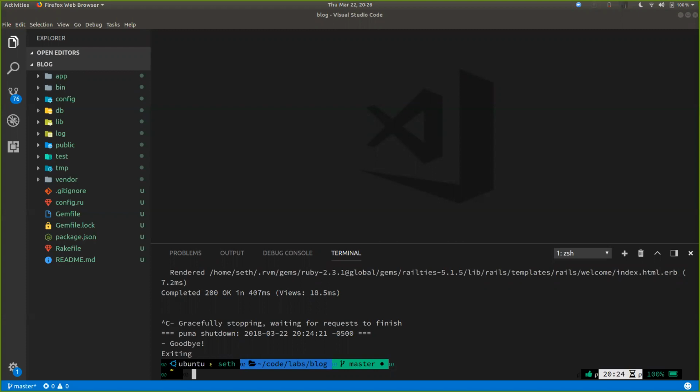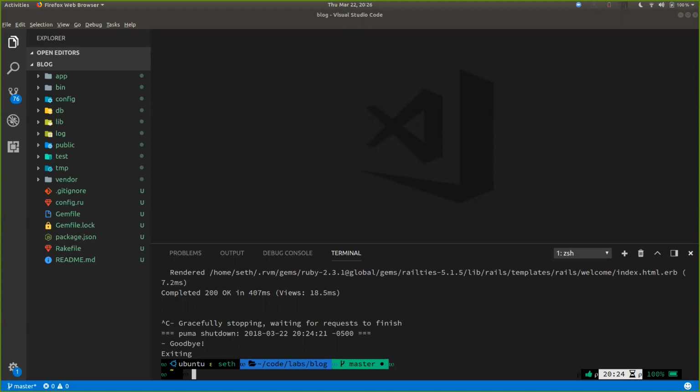And that's the model view controller pattern, where the controller sits in the middle. Well, route is a bad word because there are routes in Rails, but it controls the data flow, sending data back and forth between the front end and the back end. So it sits in the middle as the director.